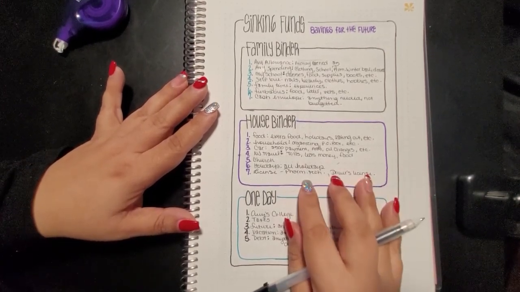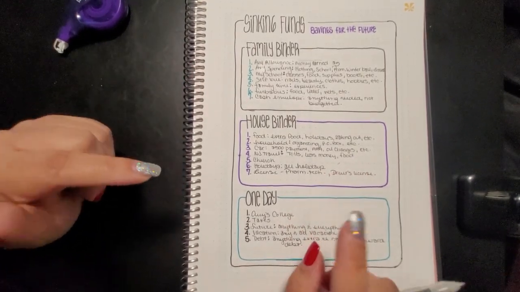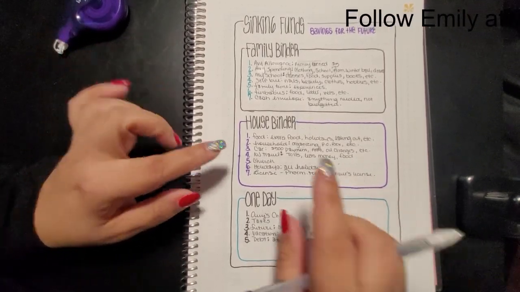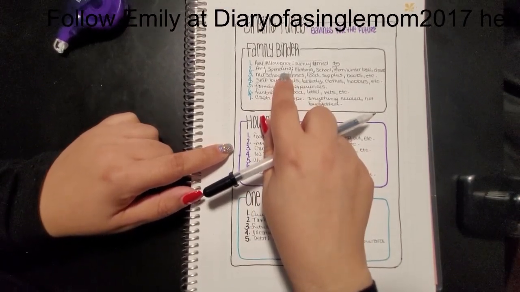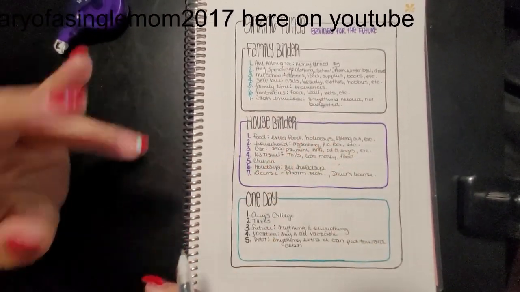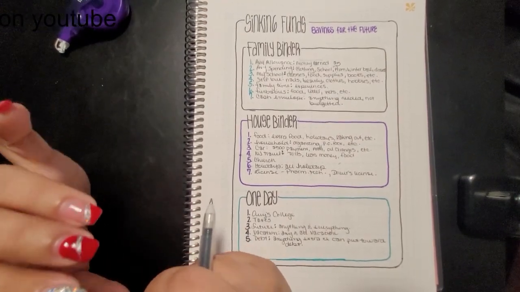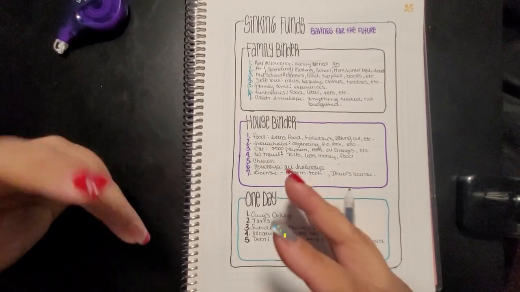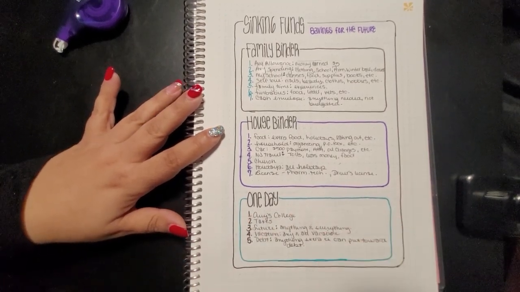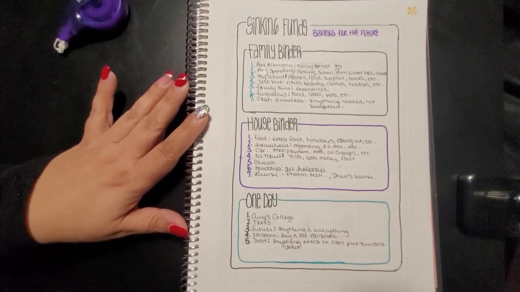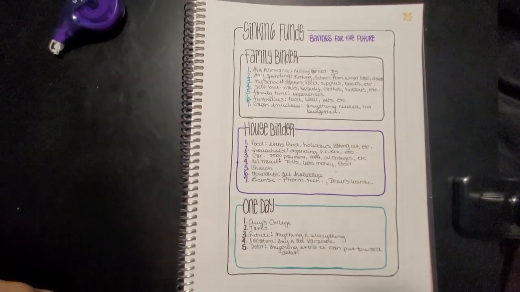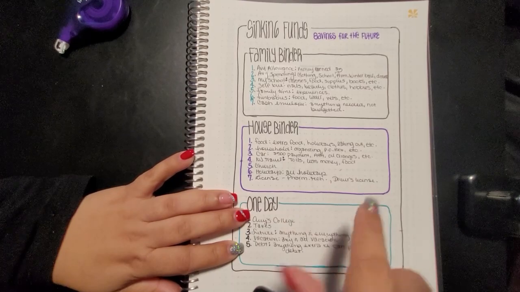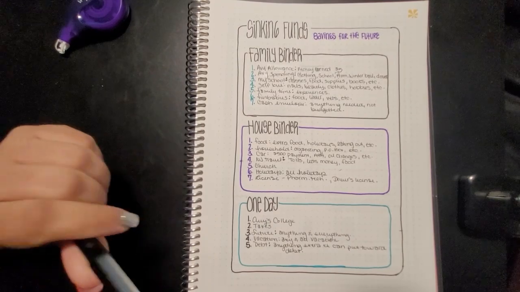Let me know what you guys are saving for because I like to get ideas from you and I also like to get feedback from you. Like I remember my really good friend, she is at Diary of a Single Mom 2017, still love her to death. She actually recommended to set up for her daughter for when she got into college. She was going to set up this whole stuff, so when she went to dances and when she went to everything else she would have the money. Because sometimes high school costs more than middle school. And I learned that from her, and I learned from a lot of other budgeting channels. I like to learn from people because we all know that over here I'm a hot mess and I can't even think straight half the time. So I need input from you guys. Let me know what you guys are saving for, let me know how your binders are going to look. And definitely like this video so that way it gets out there and it reaches more people. And definitely subscribe if you're not subscribed. And I will see you in the next one. Okay guys, bye.